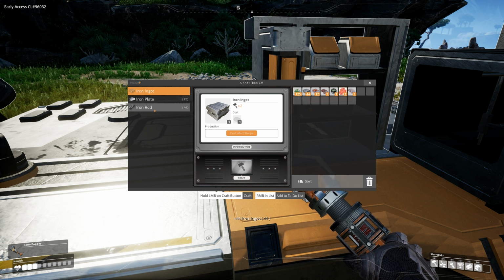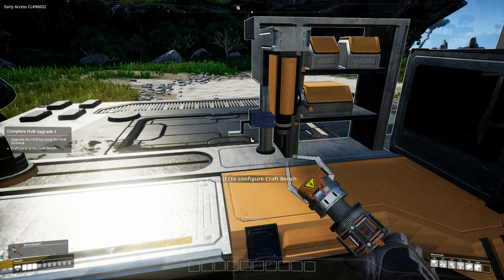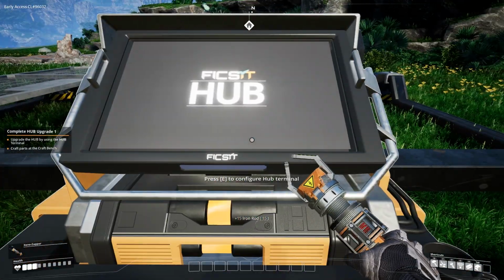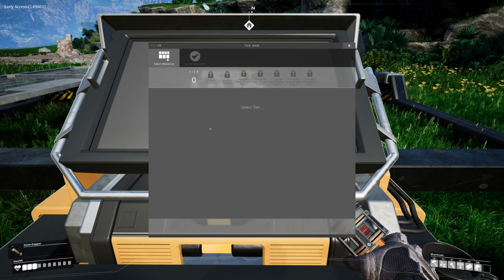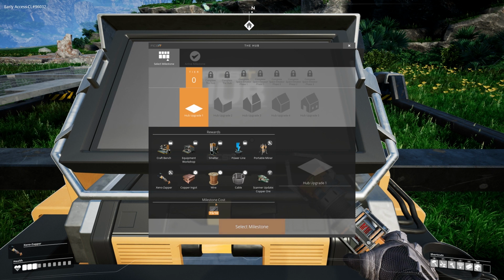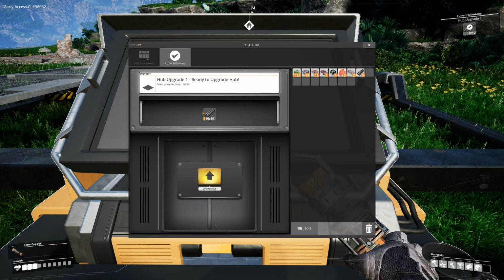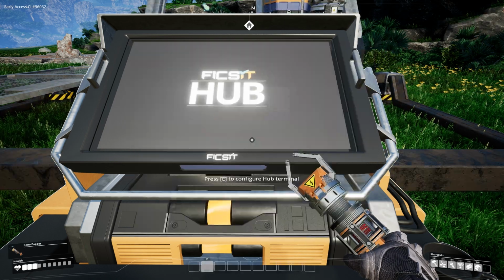Okay, so we needed, I think it was 15 iron rods, so we're going to create some rods. There we go. So we've got 15 rods now. I'm going to go over here, select the tier. So tier 0, hub upgrade. Oh, we needed 10. Right, so select milestone. We'll drag over our rods, and we'll upgrade the hub.